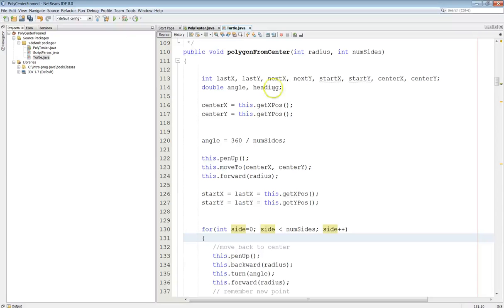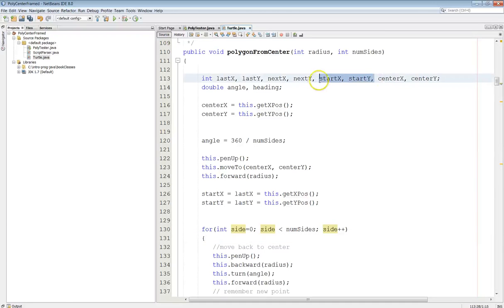So I've got some variables here that I've created. And I have to remember the x and the y coordinates of where I was, last x and last y, the next x and the next y, the start x and the start y, and the center x and the center y. Looks like I didn't need to use start x and start y. Notice how NetBeans is telling me that I never used those.